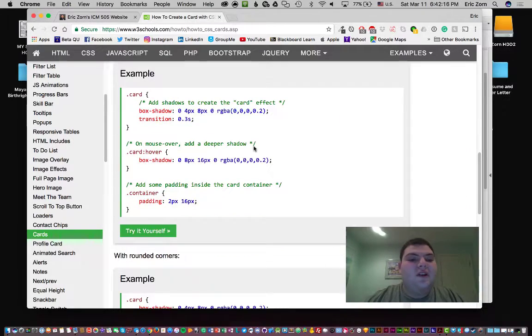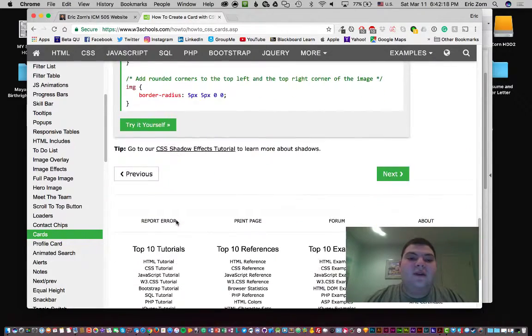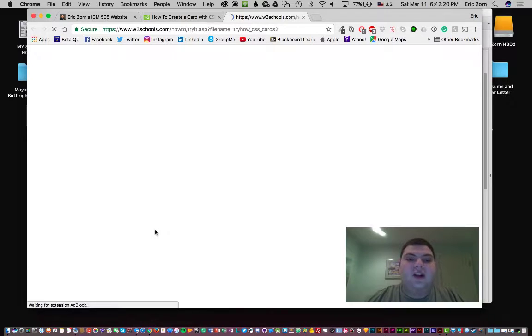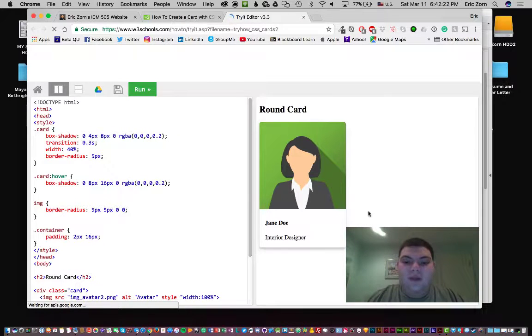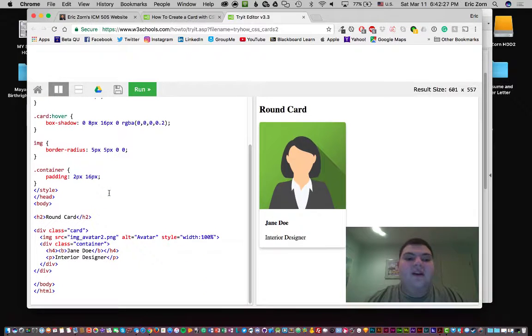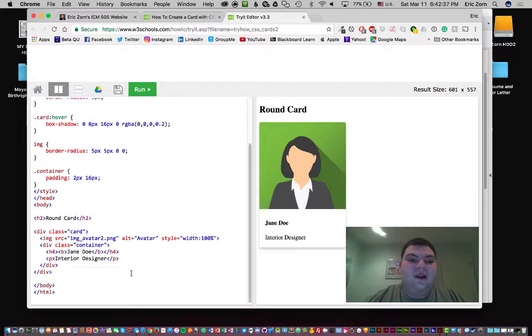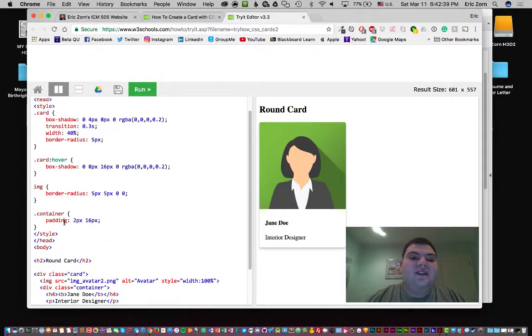Pretty much all I did was scroll all the way down to the last step and click "Try it yourself." That way you can see how it all works: you can see the CSS that's styled within the top here, and then the HTML and divs within the body wrapper. So I just copied what was necessary. For instance, I would copy all this stuff, put it into my HTML, and then copy all the CSS and put it into my external style sheet.